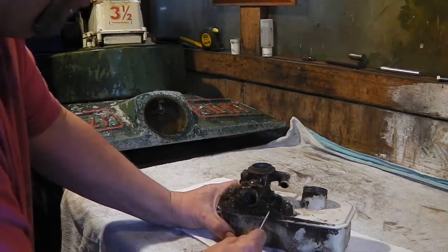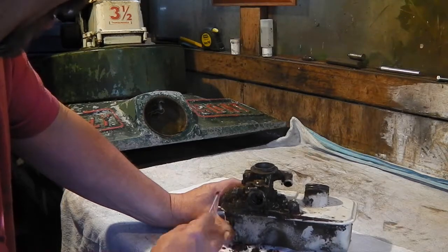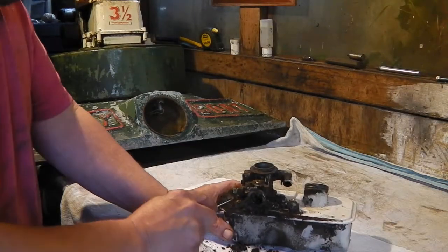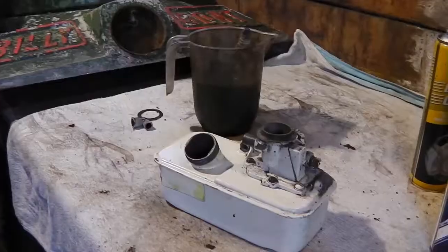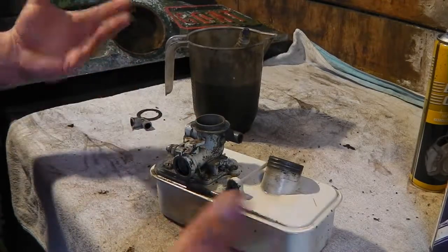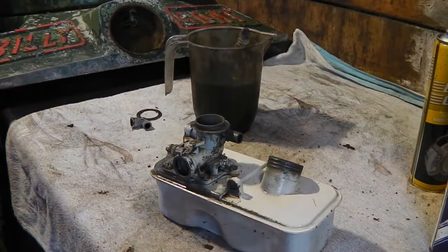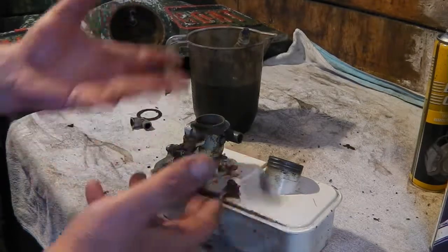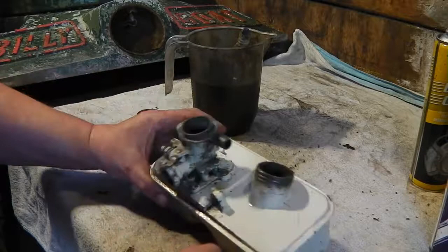I'm just going to spend a little time cleaning all this junk off first, guys. As you can see, it's caked in it. So I'll do that, and then I'll come back and we'll clean the car. Okay, there we go. That's looking a lot better. You'll notice as you watch more and more of my videos, I do like to clean things up. I prefer working on things when I ain't messing with or fighting with mud and stuff.